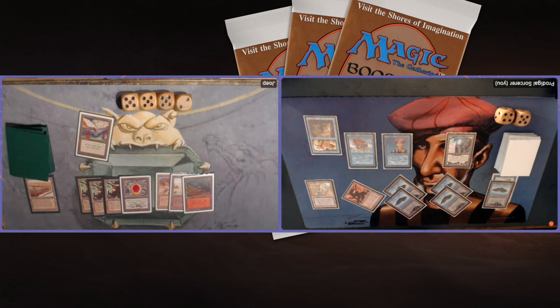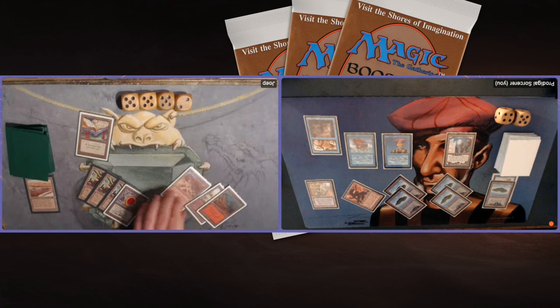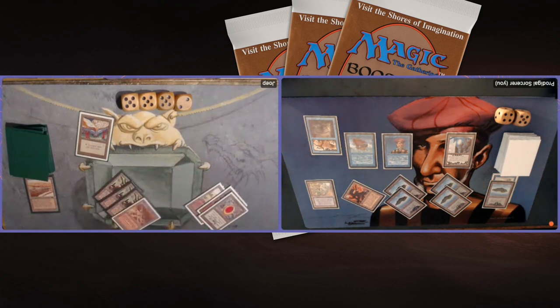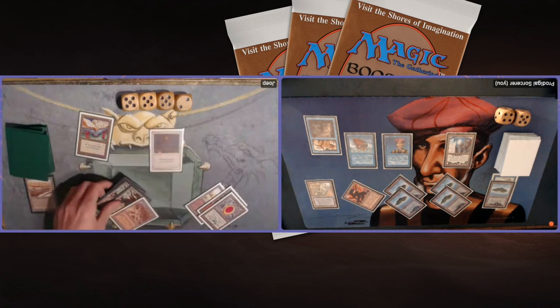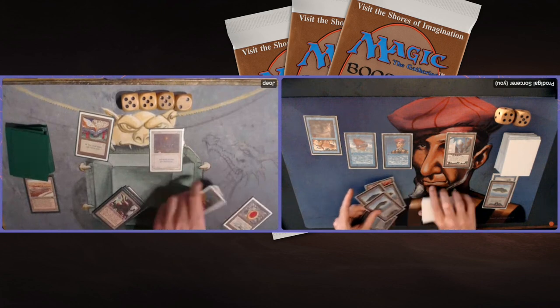And of course he can start digging for answers. For example, a Swords to Plowshares will be quite good on the ghost ship. Wow, he's going to tap 7. What is he going to do for 7? I wonder. There's an Armageddon first. Oh, look at that. He is playing the Armageddon.